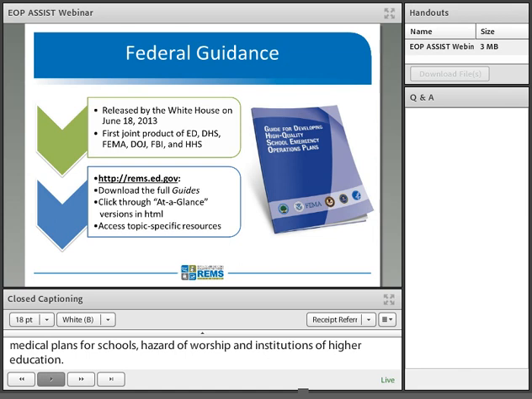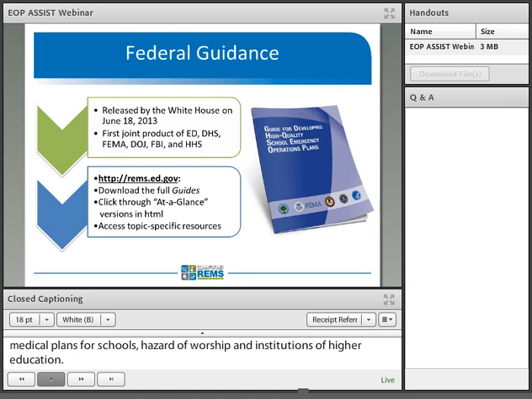Please see the 3rd tutorial, Using EOP Assist as an Administrator, for information on how to use this application as a school or district administrator. Before you can access EOP Assist, IT personnel at your district or school must first download and install the software on a local server at your district or school, and then provide you with a URL and login credentials to access the application. This URL should bring you to the login screen that you see before you.